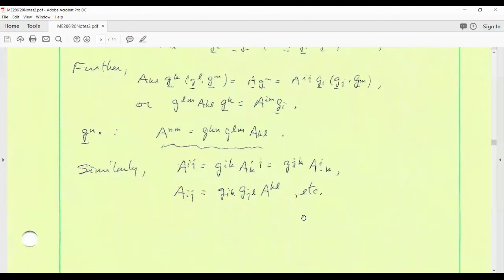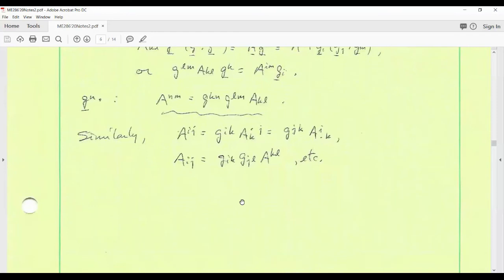And in the same way, if you start with the superscripted components and you want the subscripted components, you need the metric twice to lower the indices, lower two indices. Okay, so this formula is essentially the inversion of this formula. Okay, so all those different variations on the same theme are established in exactly the same way.